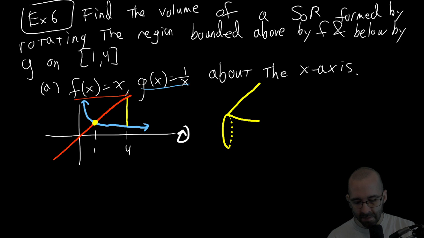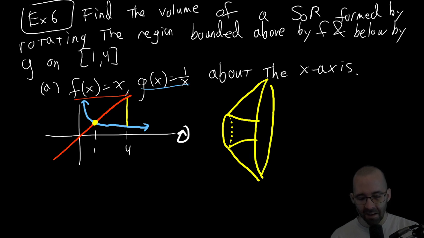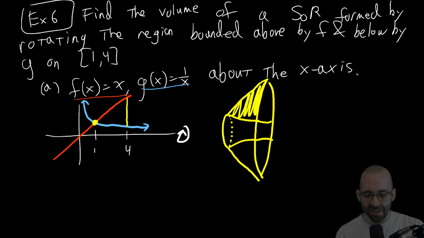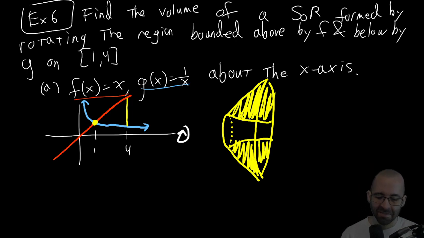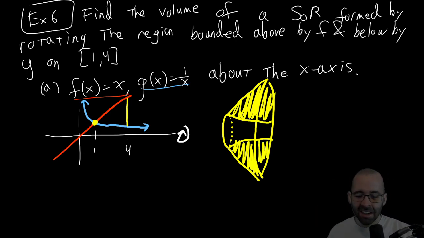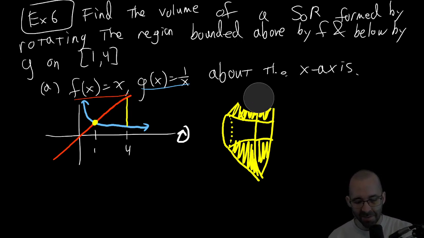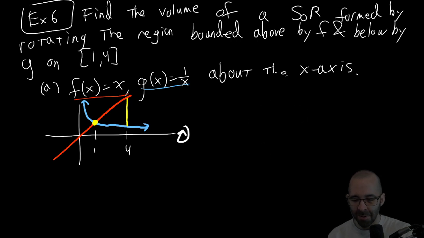Kind of like this. And it's this volume right here. It's a hollow volume. All right, look at this beautiful picture. It's terrible. But the idea is we'll use the washer method. Okay, I'm not keeping this picture up. Try to draw it. I hope you do a better job than I do. So this is our region here.